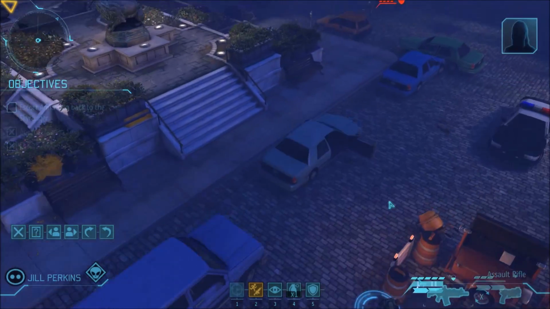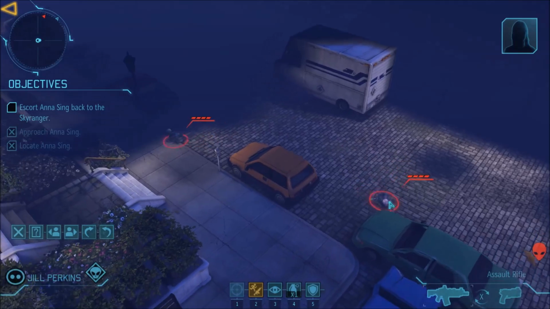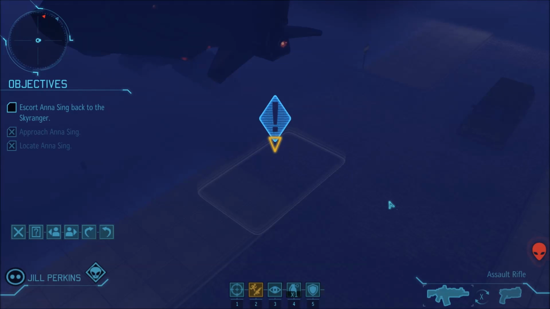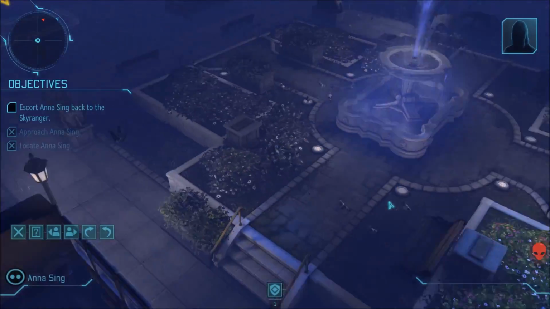Going up here into half cover. You have to help me. There's just so many of them. They're everywhere. We have to get out of here. Commander, we should get the VIP back to the Sky Ranger as soon as possible.